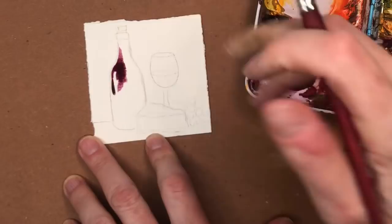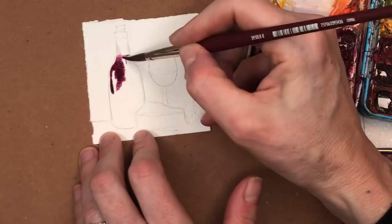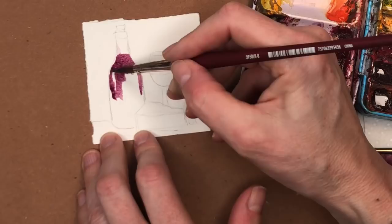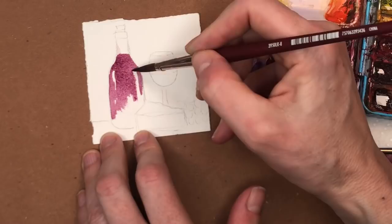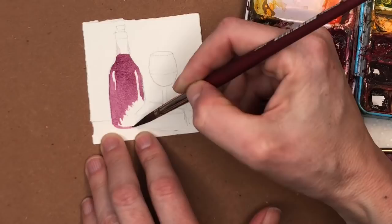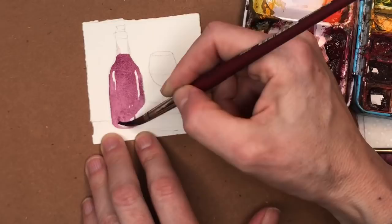I made a mistake already — the neck is supposed to be green. So I'll just remove the burgundy right there. I don't know why I didn't draw the neck in. It's basically a rectangle that stops here. I might leave a little couple of white halos — I might paint over them. But see this color right now — we have this nice lighter burgundy. We'll go back over that and make it a little bit darker with the paint we have already mixed.